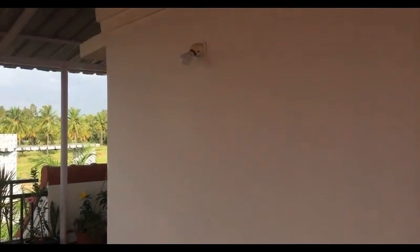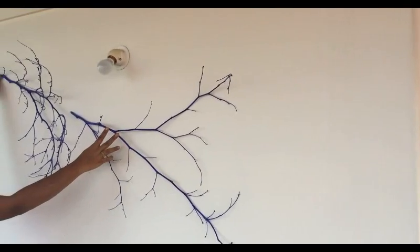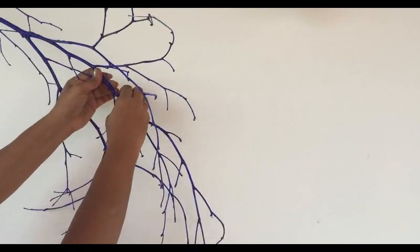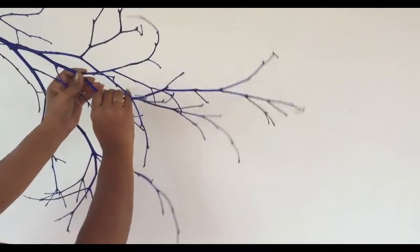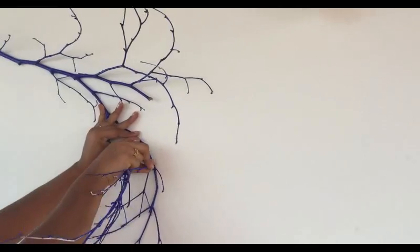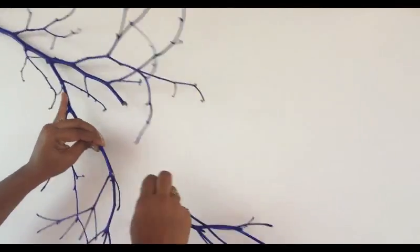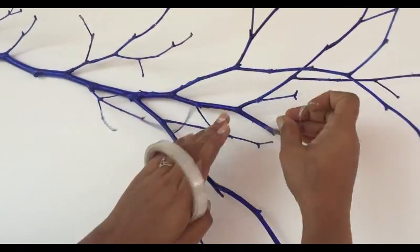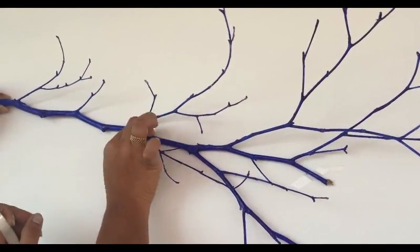Now this is the wall I'm planning to work on. Then I took out two small branches from one big branch to fix them on the other sides to give it a fuller look. And then I fixed it on the wall with the help of cello tape. If you wish, you can fix the branches with small nails, and I think that will be more durable as well.